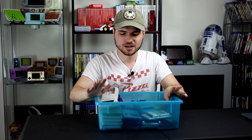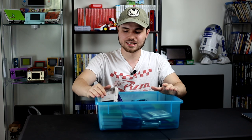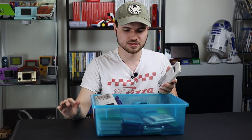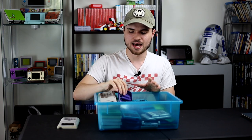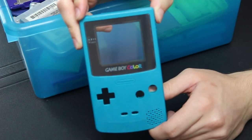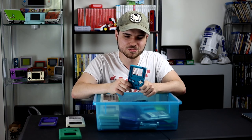Okay, here we are — a ton of Game Boy shells. They're all washed, they're all clean. They feel very clean, actually. This turned out really, really well. There are a few problems though. Some of these I left the screen lenses on, and I also left some of the metal shields on. I would recommend leaving just the shell — just the plastic. Things like this got pretty soap scummy, and that was the biggest menace to this project.